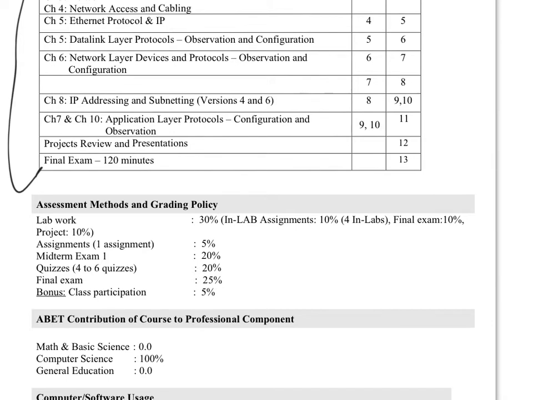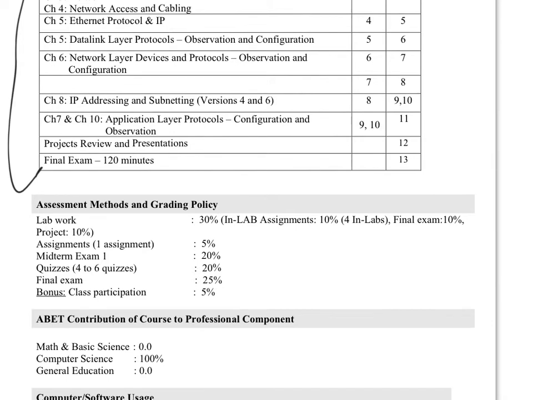The way that this method works is that it's flipped, which means that you should come to the class prepared in a way. I'm not going to ask you to go through the online material before the class on your own, because this is a little bit boring. Instead, what I'm going to ask you to do is to just watch some offline recordings.